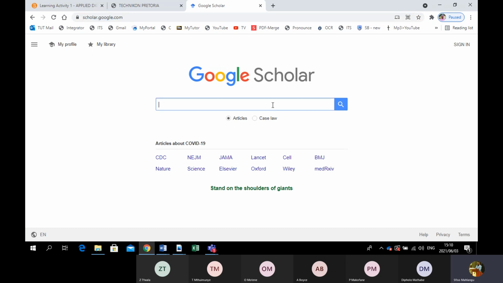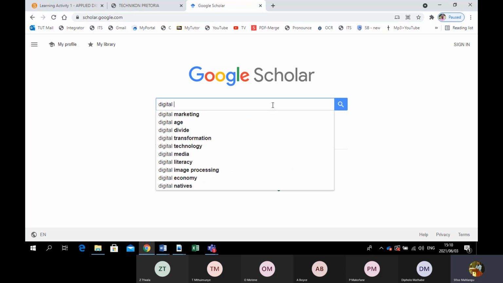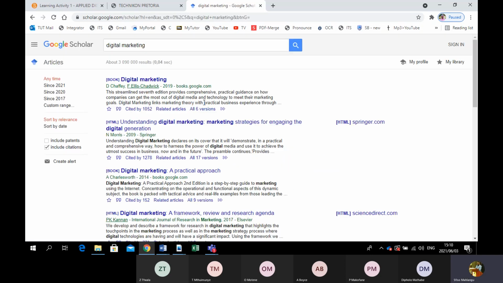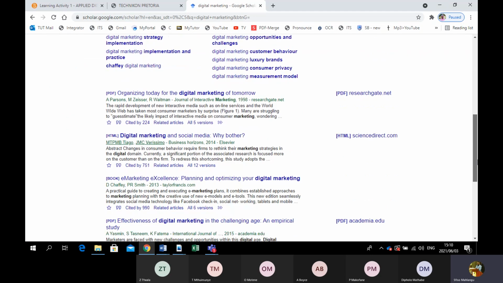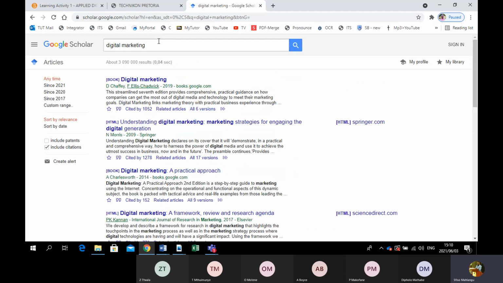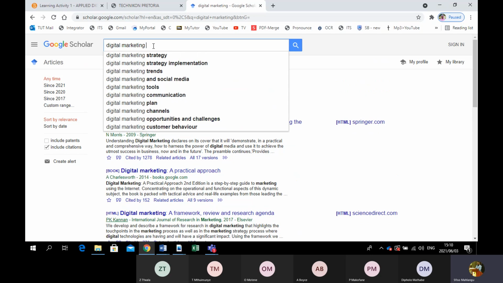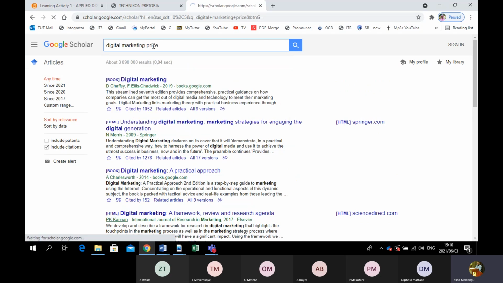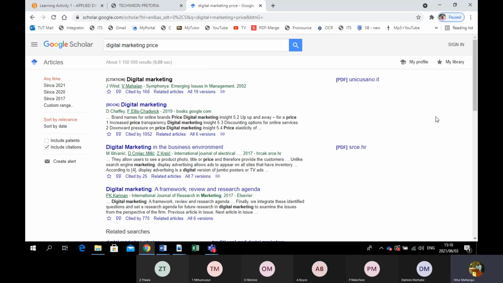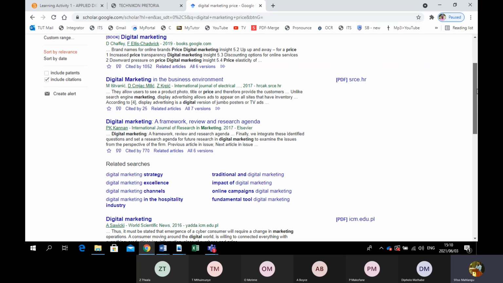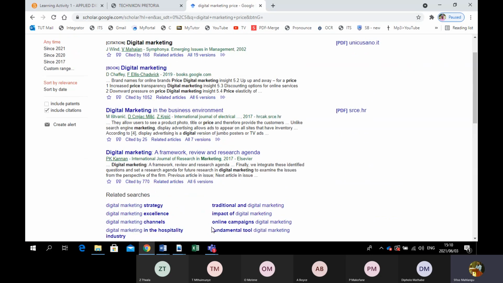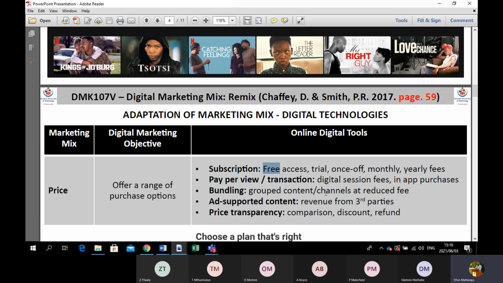When you search here, you don't want to search the words digital marketing. You're not going to get a lot of articles that are related to your specific area, they will be broad. You also don't want to search digital marketing product or digital marketing price, because there is no niche or focus area that you are focusing on. So in this case, you want to work backward. Let's take one example.